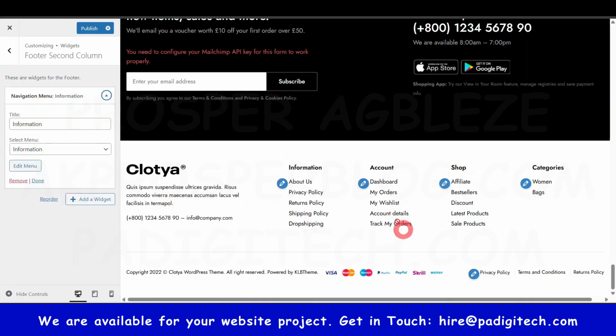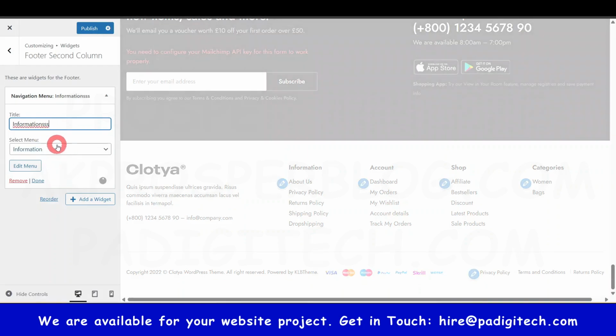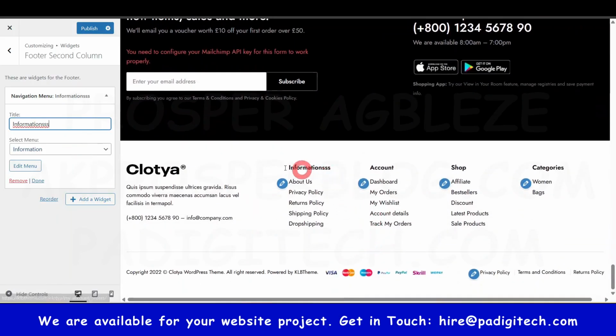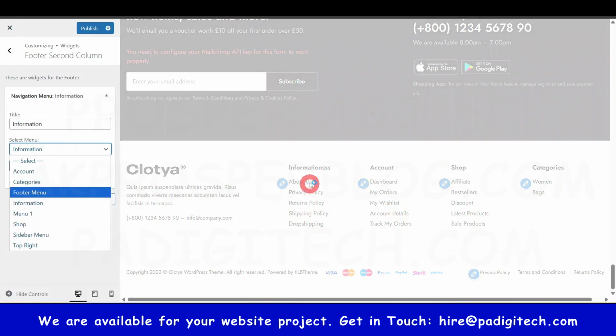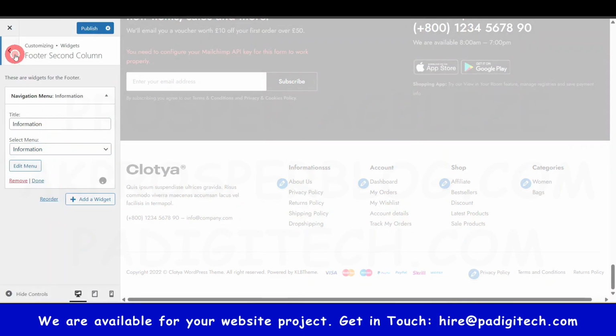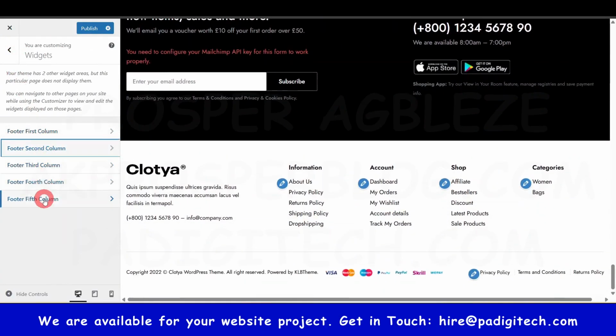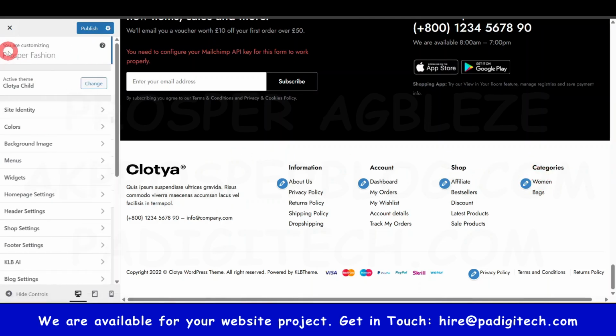What we have there is this information. If you want to change this title here, let me just add. I've added just for you to see that it will take effect, because you can see it here. So if you need to change it, this is it here. And then you select the menu that you want to use for this particular section. So that's the footer second, the third, fourth, and fifth. You can see 1, 2, 3, 4, 5. So that's it for that widget.